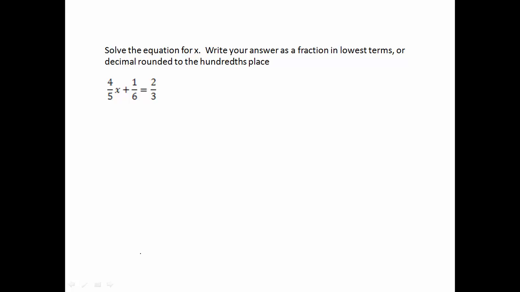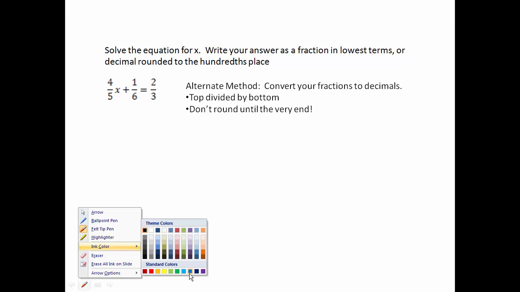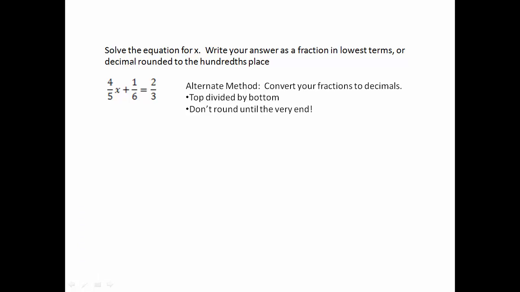Next option. What if we convert those fractions to decimals? That's something that you've learned how to do. In fact, that was an assignment for week 3. To convert a fraction to decimal, you just do the top divided by the bottom. But be careful here. Rounding error can be compounded by multiple arithmetic operations. So do not round until the very end of this question. That's what makes the rounding option unappealing a lot of the times. And you'll see why when I do this particular question.